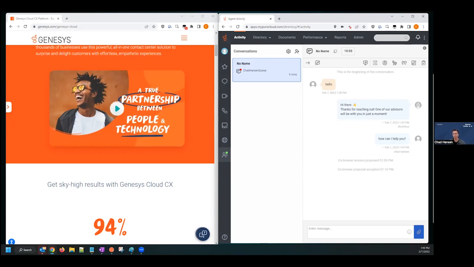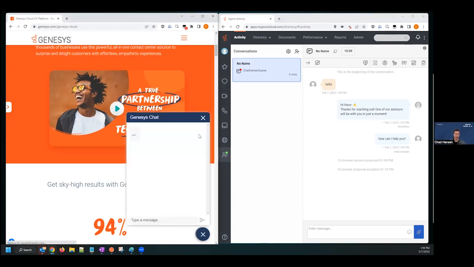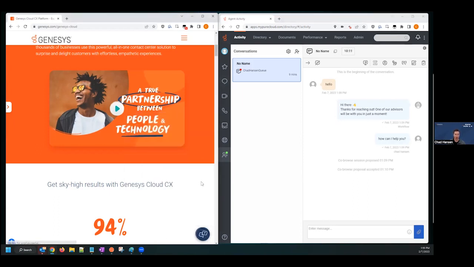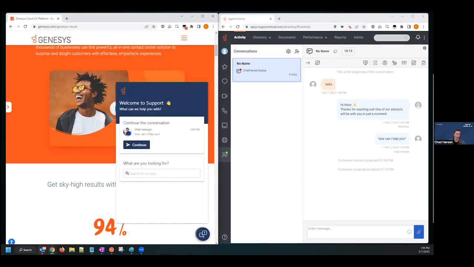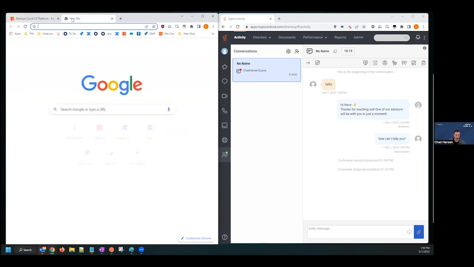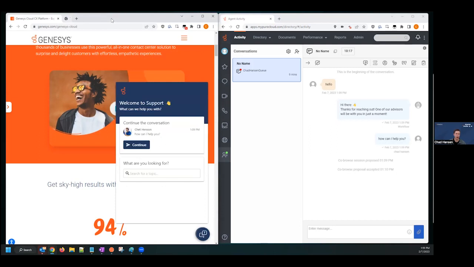But to do that, you would still have to have this chat option on that tab, or how does it work? Yes. Messenger follows around the customer from page to page. This won't work because I'm running Messenger locally right now on Genesys.com, it's just my machine. But if I were to open another tab on that website, Messenger would also appear there. And so the conversation stays synchronized to a maximum of 3 tabs.